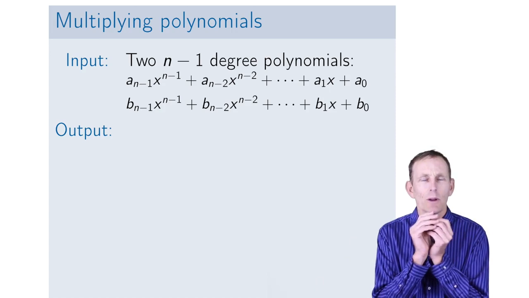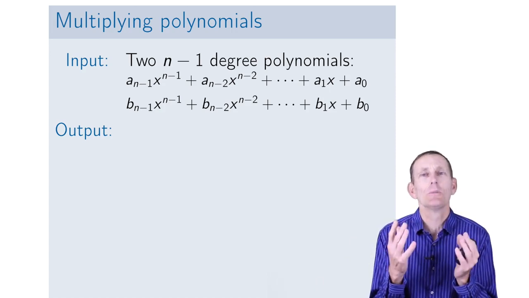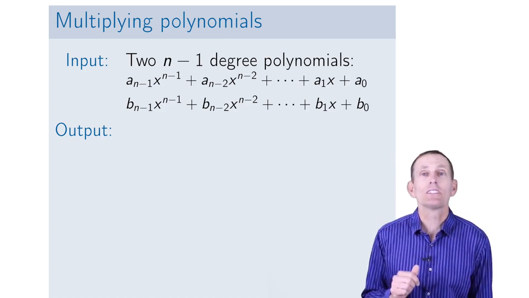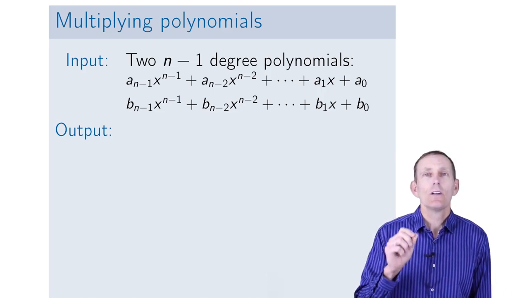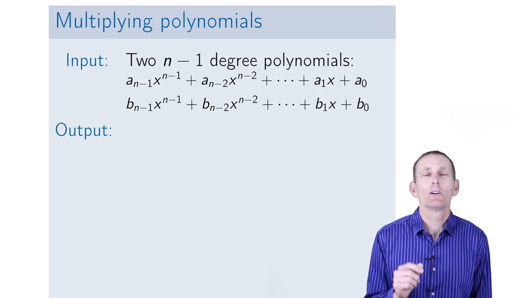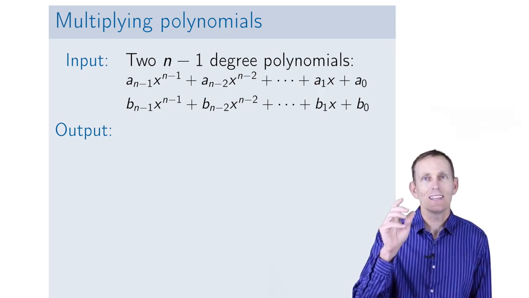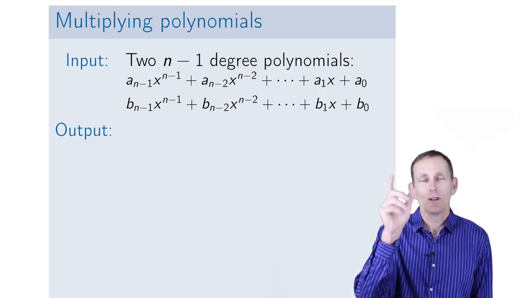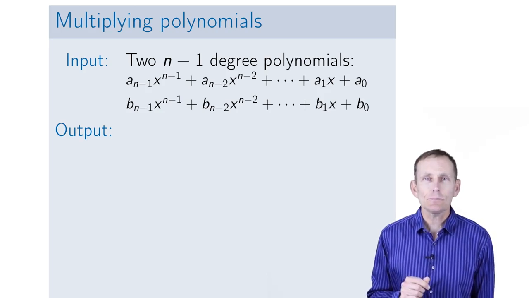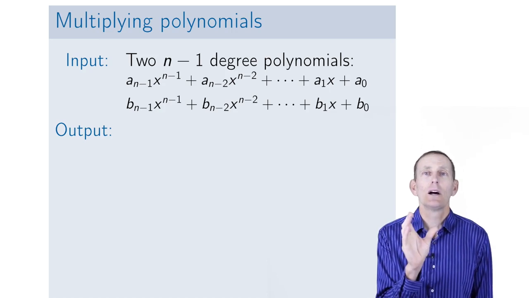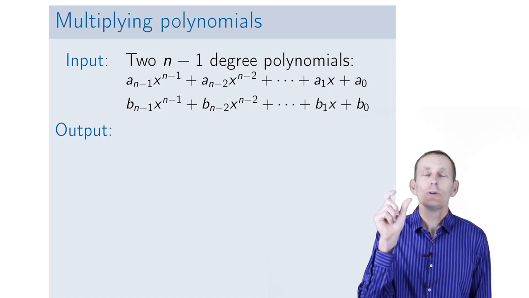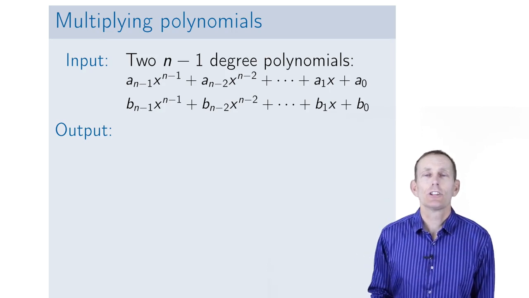Now, first you may wonder, what happens if you want to multiply polynomials that don't happen to have the same degree? What if you want to multiply a degree 3 polynomial times a degree 2 polynomial? The degree is just the exponent of the highest term. Well, in that case, you can just pad out the lower degree polynomial to have zeros for its earlier coefficients. I'll give you an example of that in just a second.